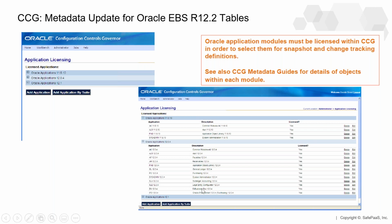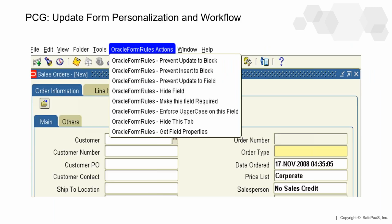So yeah, log an SR, log a ticket, confirm that with Oracle. I don't speak for Oracle, but that's what we're seeing in the market, that there are no objects certified with 12.2 yet, and I don't know of any plans that they'll be certified. So this module, which you relied on, and your auditors have relied on, would have to be updated or upgraded with building new objects and building what we call custom schemas. So for the 12.2 objects, if they've changed, or if you want to continue to monitor them, you've got to use what's called a meta builder and build those objects. So that's the checklist item for CCG.